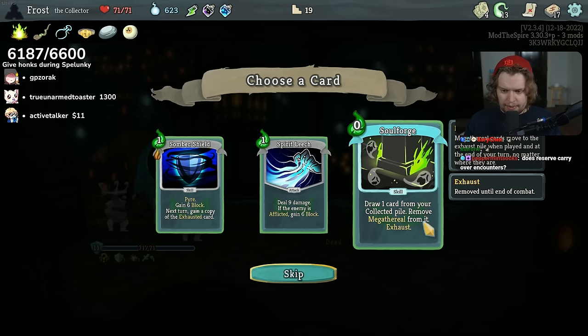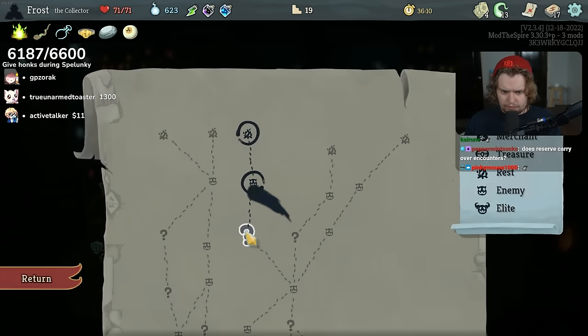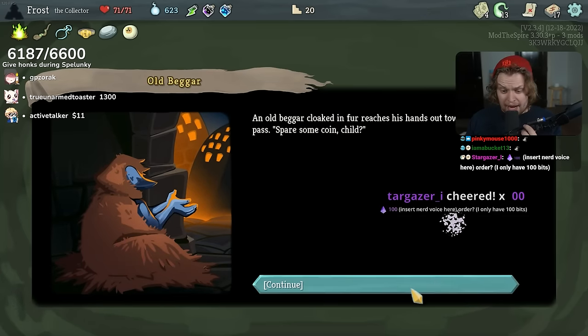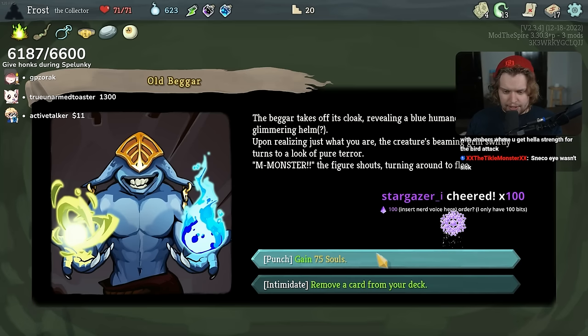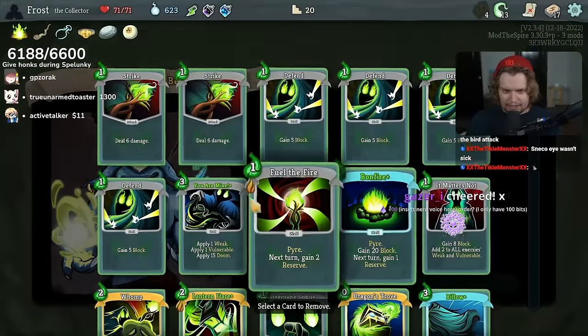Draw one card from your collected pile. Remove Mega Ethereal from it. An old beggar, cloaked in fur, reaches his hand out towards you. Spare some coins, child. Punch him. Gain 75 gold. Nerd voice here. Order. Or intimidate. I only have 100 bits.